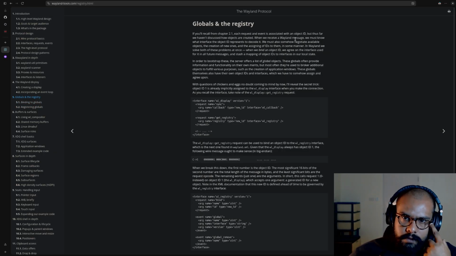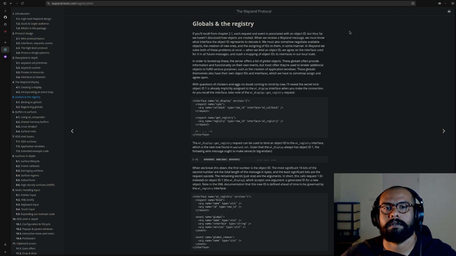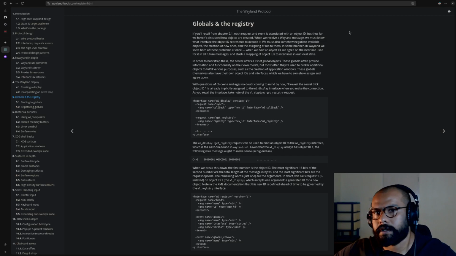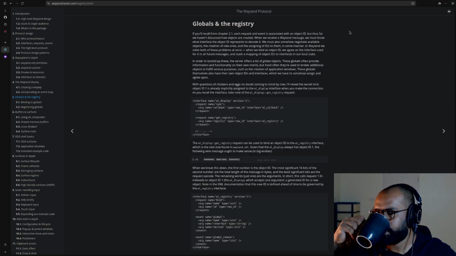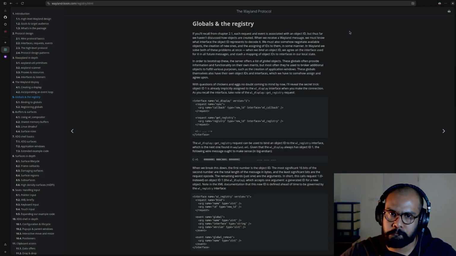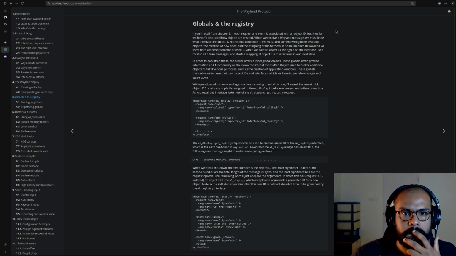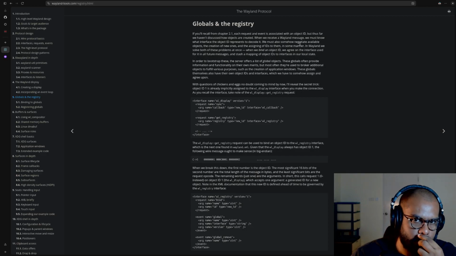Each request and event is associated with an object ID. We haven't discussed how objects are created. We must also somehow negotiate available objects, the creation of new ones, and the assigning of IDs to them in some manner.